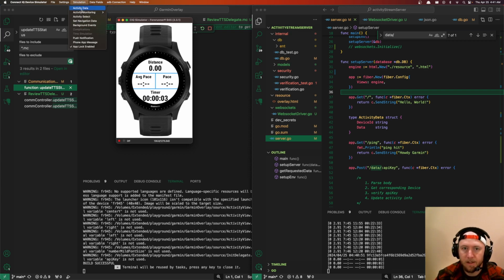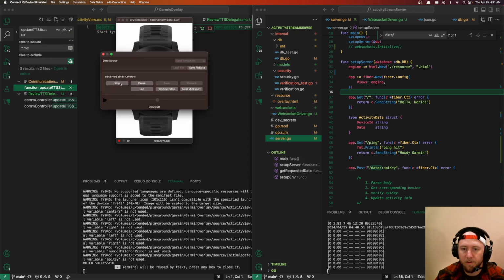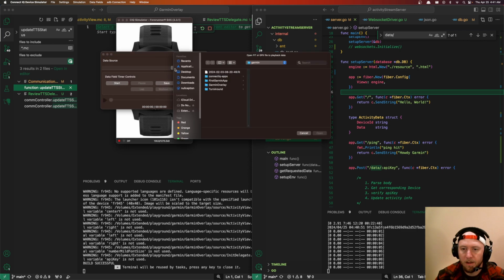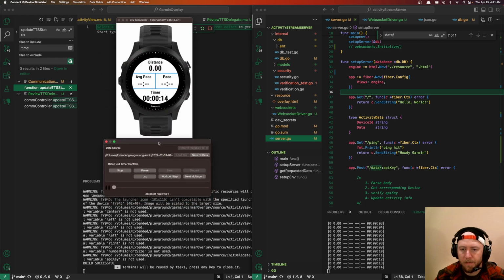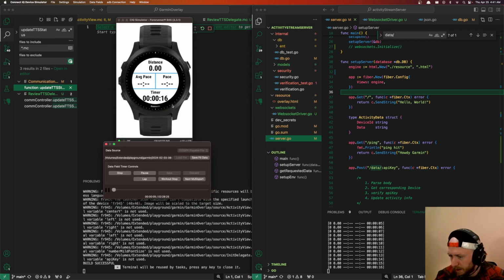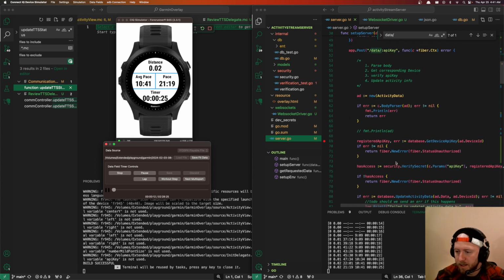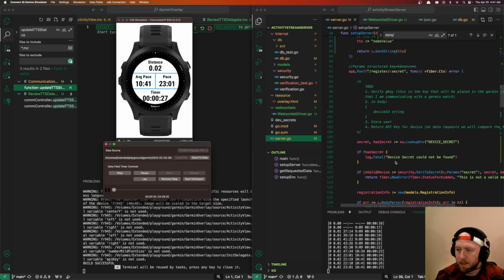Let us put in some activity data. Let us start. Let us play. Okay. So now we're starting to actually get activity data. You see here it's coming through to the server. The server is not telling us that there is a TTS message.